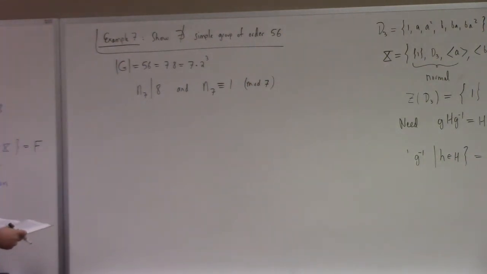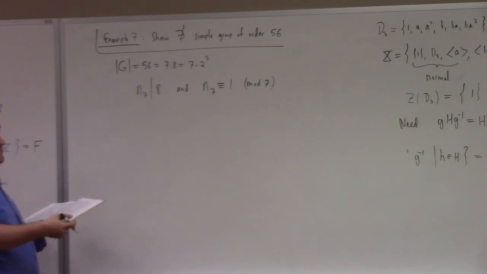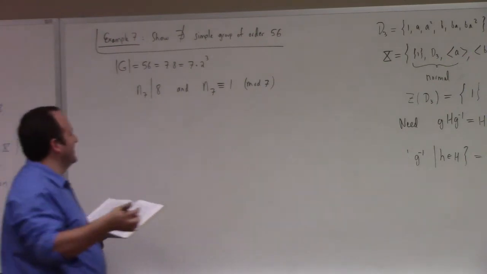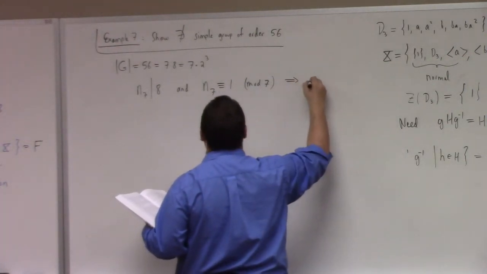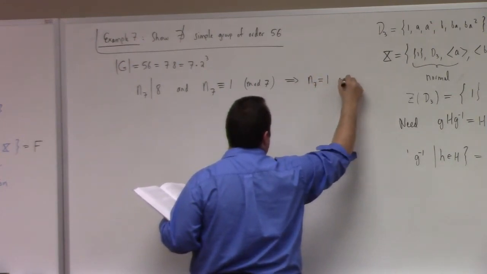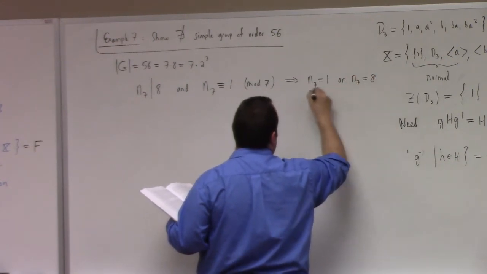And so you think about, you know, we need a divisor of 8, right? Which is what? 1, 2, 4, and 8. And which of those are congruent to 1 mod 7? Oh, yeah. 1 or 8. Oh, that's what he says. Okay, good. I thought I just saw 1 when I looked at it a second ago. I was like, what rules out the 8? Nothing. So n7, the number of Sylow 7 subgroups, is either equal to 1 or 8. Good, you guys are thinking, even if I'm not.